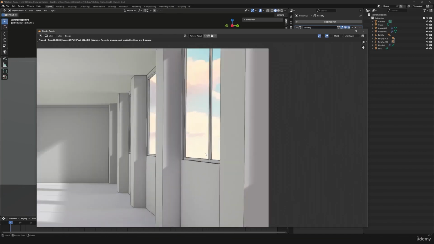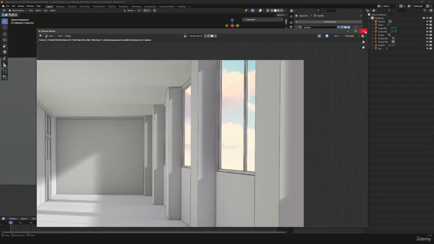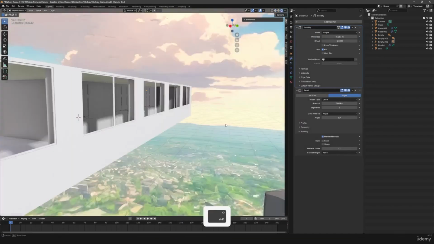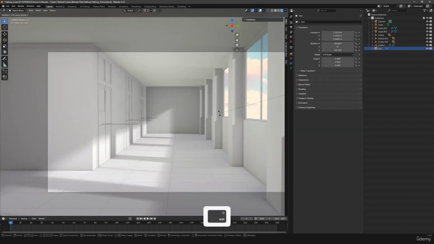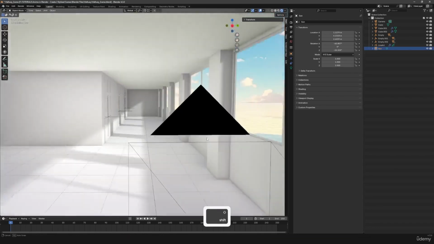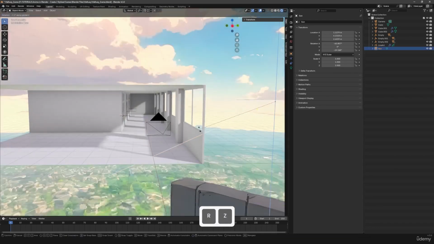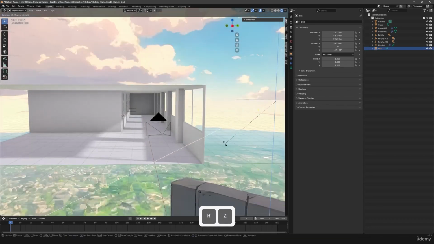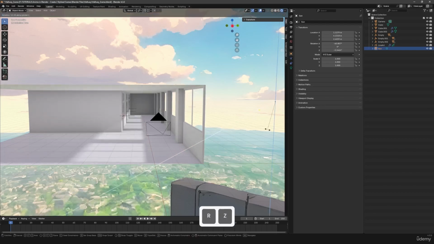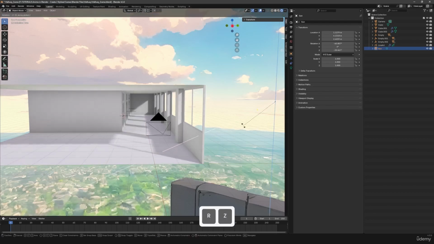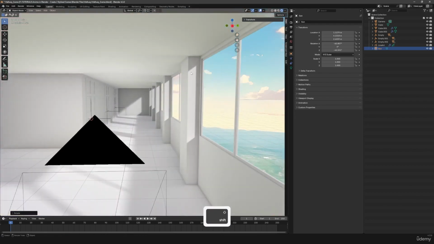One thing that I don't like is this light angle is looking pretty weird right over here. So let's just select our sun, press R then Z and rotate it on the Z axis. Either we can go completely like this so that we don't get any light on this pillar, or we can just move it a little bit till here, so that we get a bit more light.